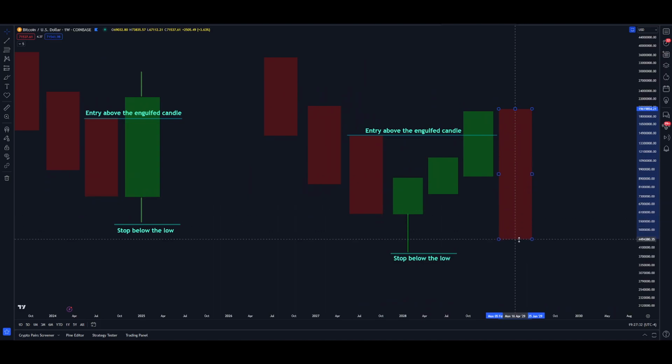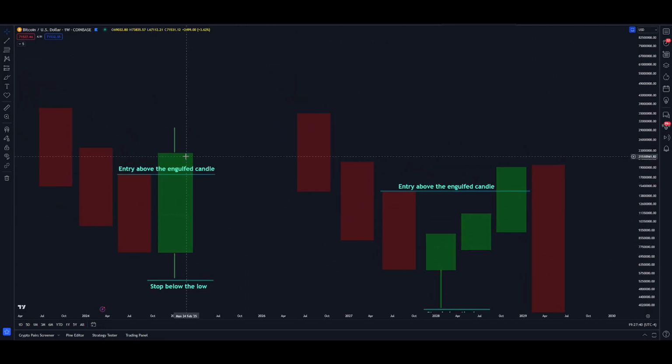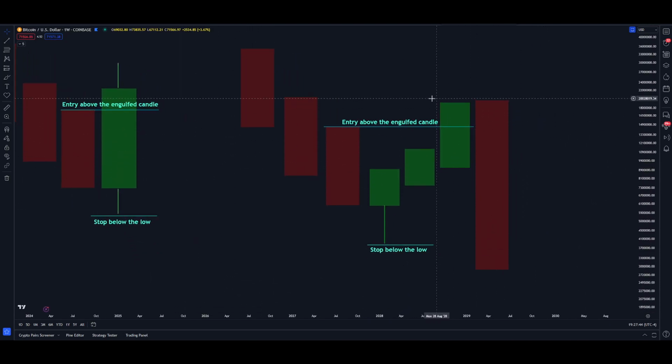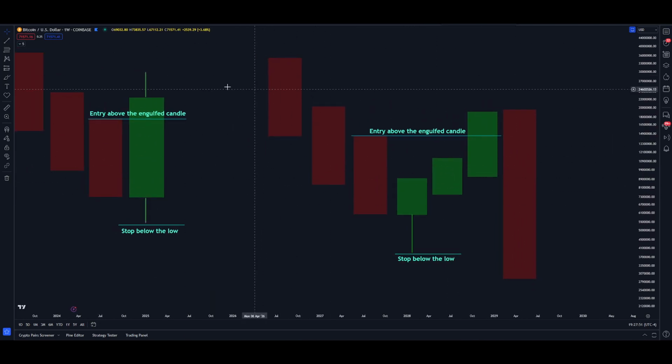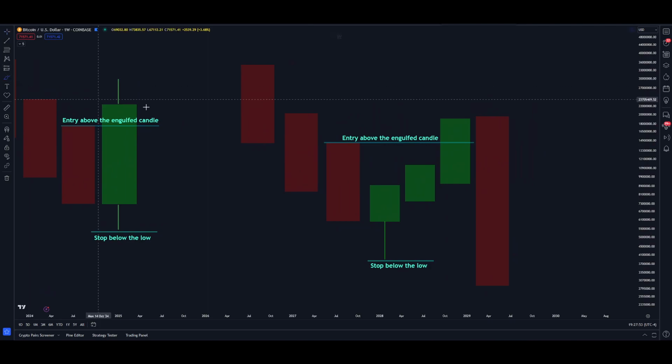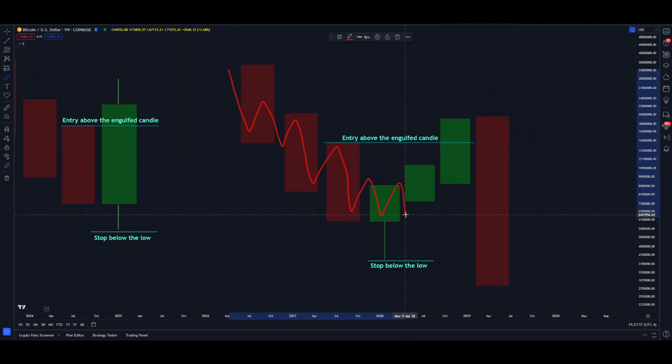The sellers just come in hard and immediately you get stopped out. That's going to happen sometimes, right? Not every time you get an engulfing setup is a guaranteed, I buy here and I make money. It's not always going to work that way, right? Sometimes the market likes to fake you out. The market, I'm not going to say is aware of these kind of setups, but the market might be aware, or the market makers, whatever you want to refer to, right?